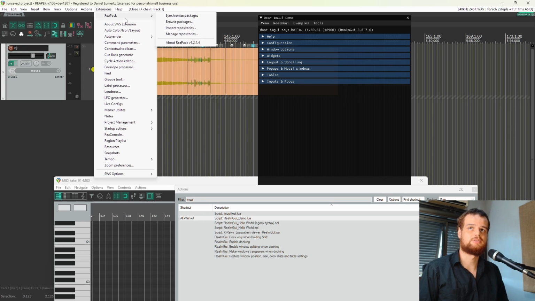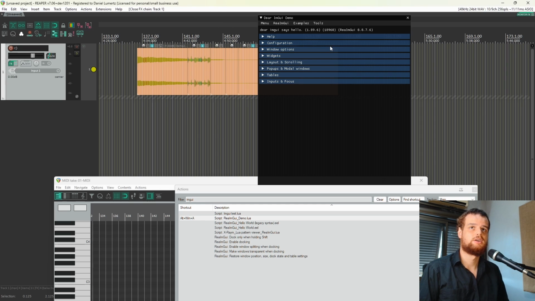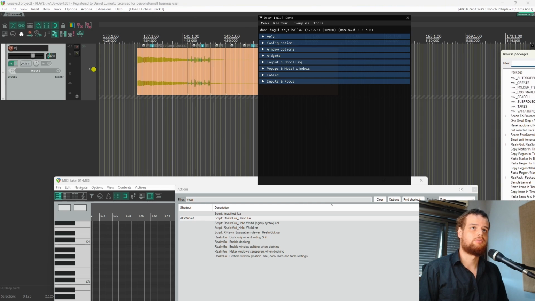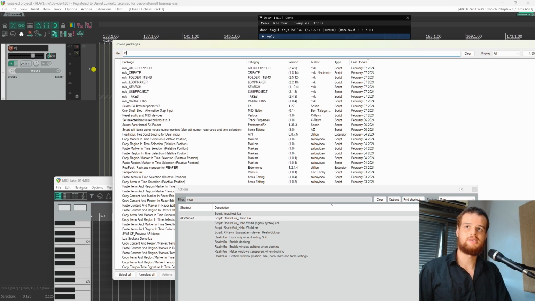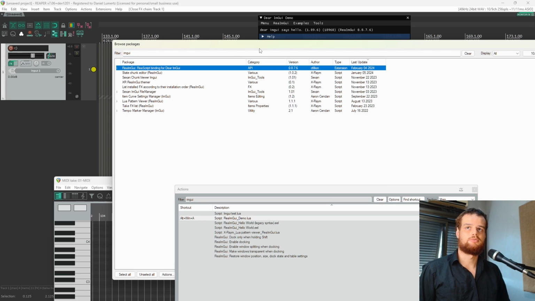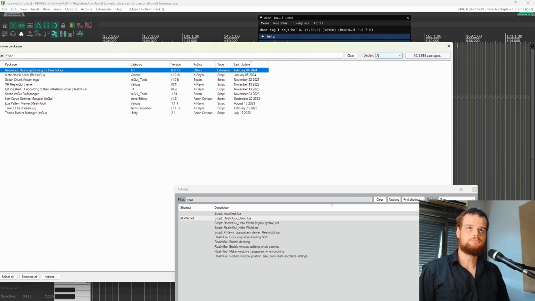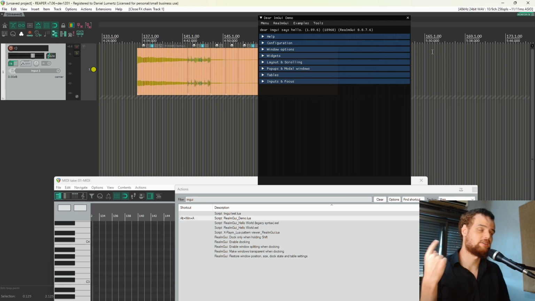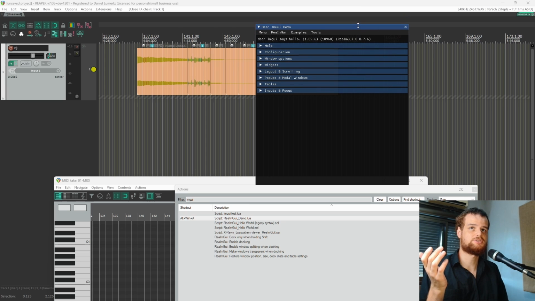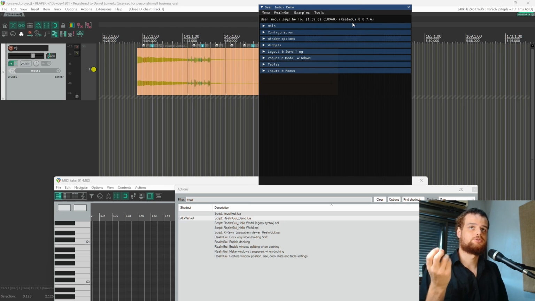But basically, it's through ReaPack. So just go to ReaPack, browse packages, and search for ImGUI here. And install ReaImGUI, and then restart Reaper because it's an extension. You need to restart Reaper after installing extensions. And it should be working.